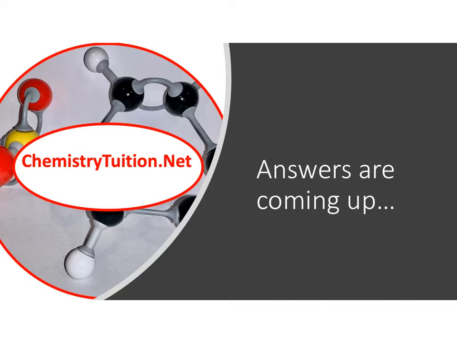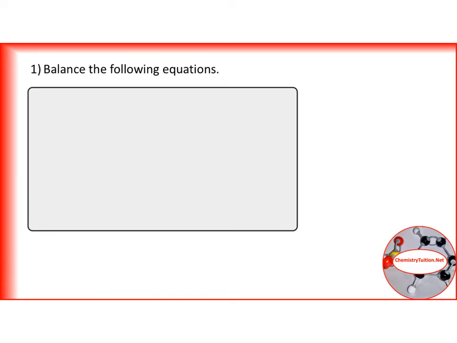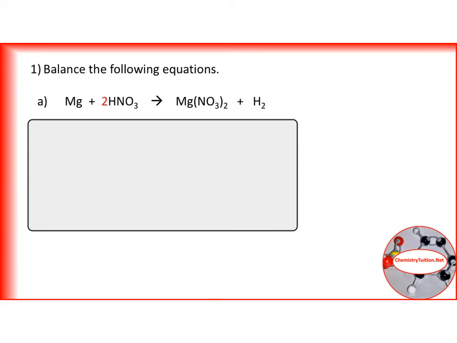So, hold fire if you haven't quite managed to get through them yet, or have a look at the worksheet, and we will go through them coming up now. So the first thing we're going to do is balance some equations. Obviously this is a key thing to get right, otherwise everything else will go horribly wrong. First one, we need two HNO3s to make that balance. Key clue there is, of course, you're forming H2 here and also two NO3s there.